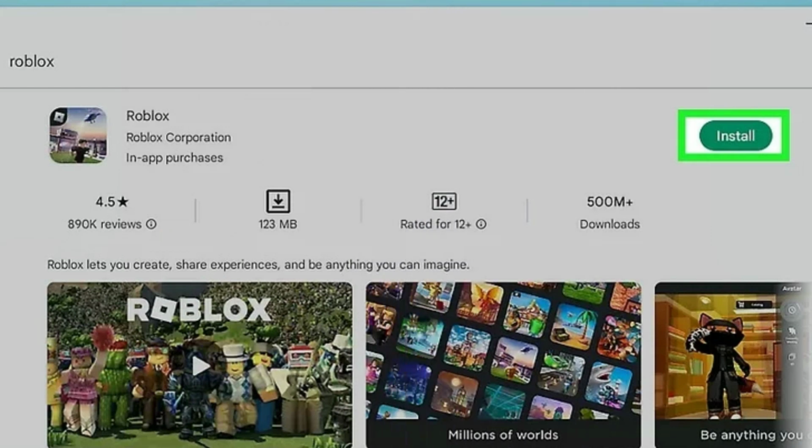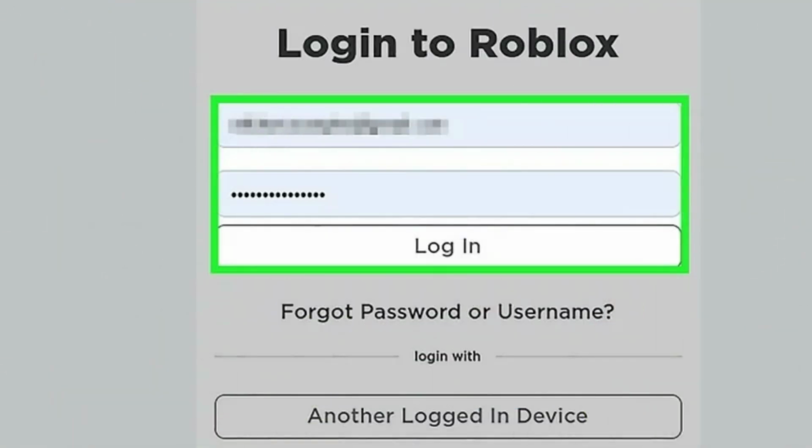Use a VPN. Choose a VPN. If you are unable to access Roblox on your school Chromebook, it is likely because your school's firewall prevents you from doing so. You therefore need a VPN, which can provide you with a new IP address, bypassing any restrictions your school has put in place. A VPN also hides your internet activity, offering increased security and protection while you use your school Chromebook.